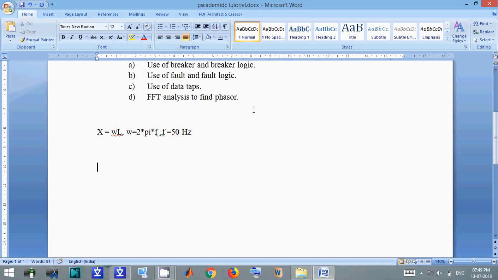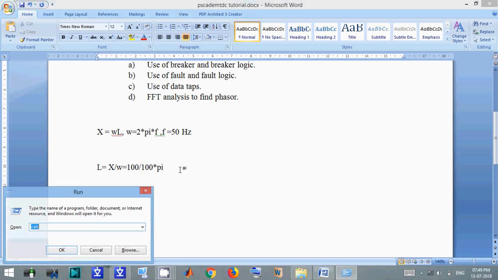So our L will be equal to X divided by omega. X is our 100 ohm divided by omega, which means 2 into 50 into pi. So 100 into pi, right?